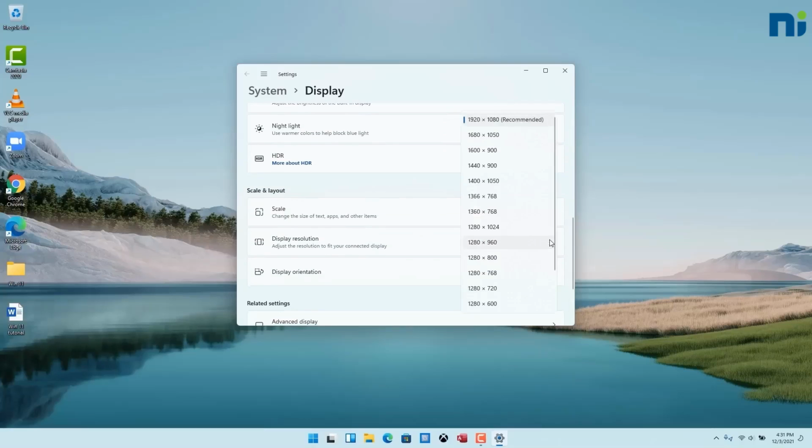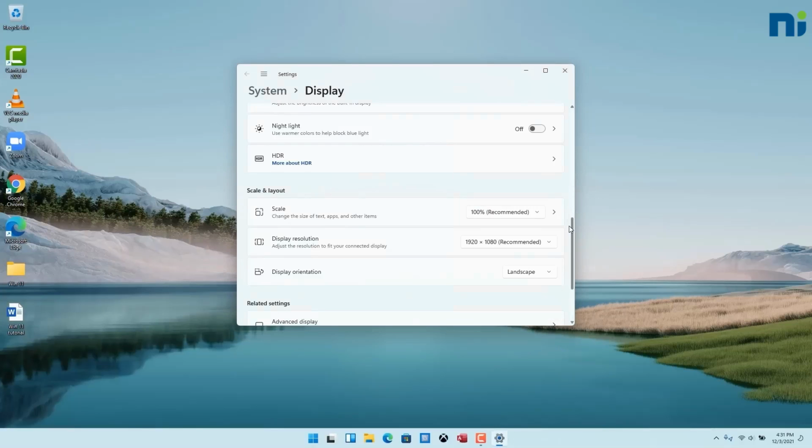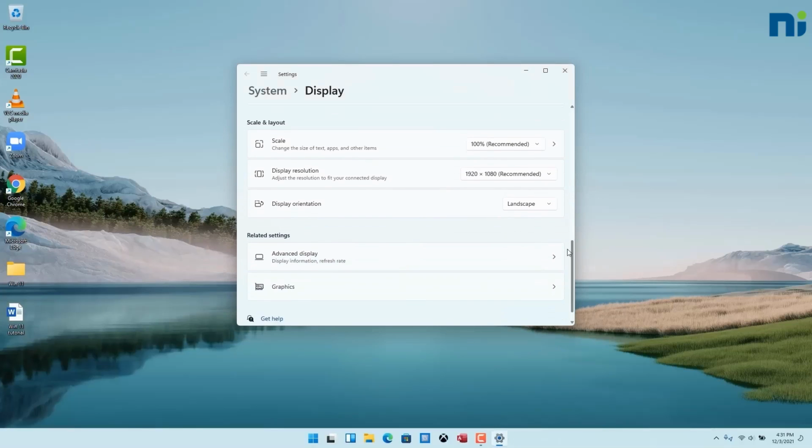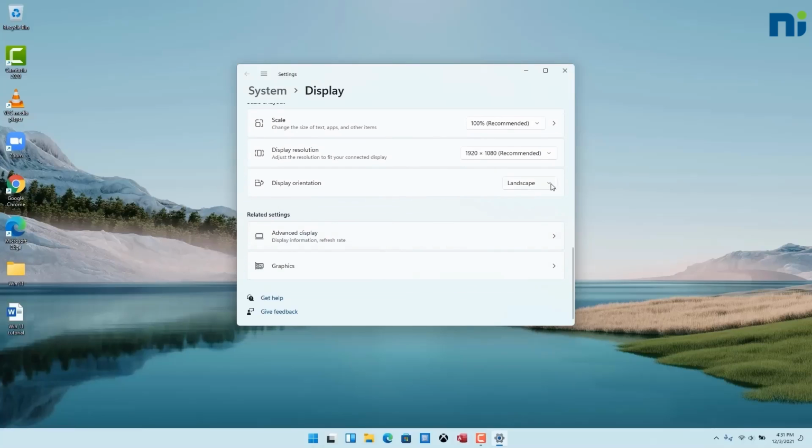I can go up to there as well. Very good. Okay, and so that's the scaling. And you have the display orientation. Most people leave this as landscape, but if you want to make it portrait, some people turn their monitors long side up and down in the vertical plane. You can specify that here as well.